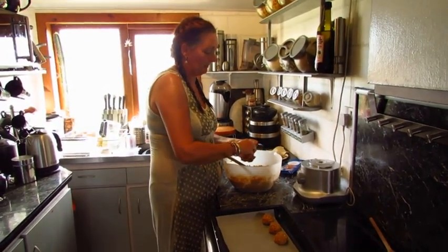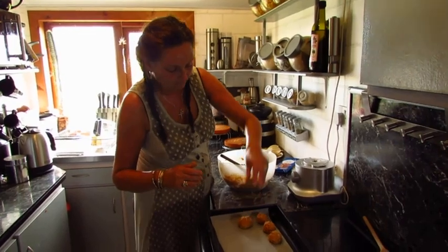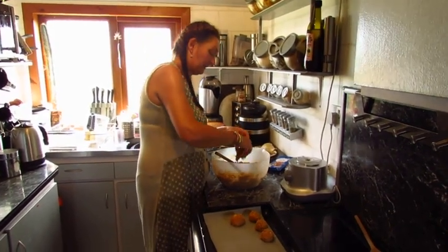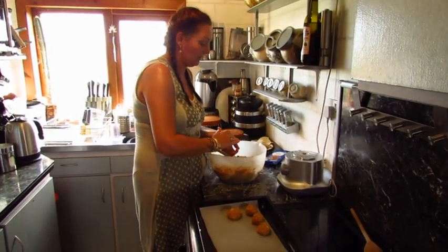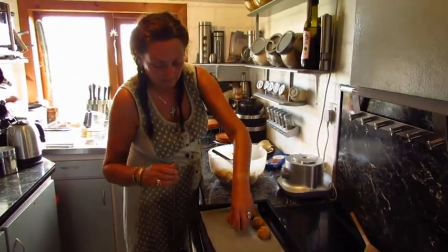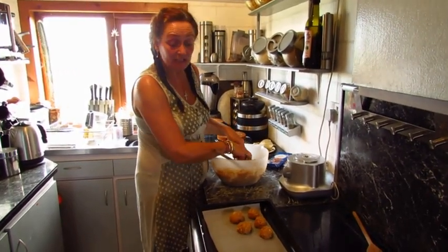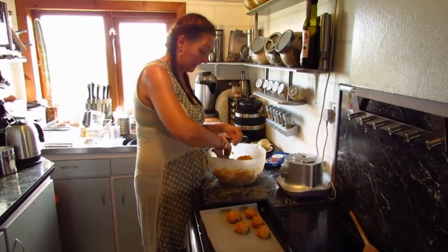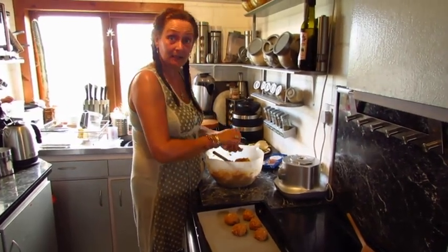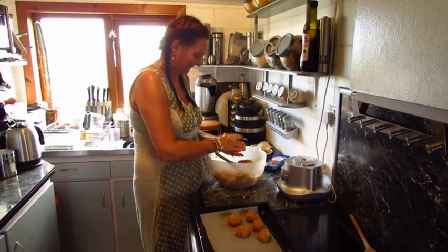Oh, that one's a bit big and there's a big bit of banana in that one. But I don't suppose that'll matter too much. So I think I'll just get Kenny to maybe click off just now and we'll pop back once we've done them all. Actually, I don't need to, because I'll just tell you what we'll do: once you've made your balls up, you just put them in the fridge till they're cold, and then I'll come back and show you what to do after that.